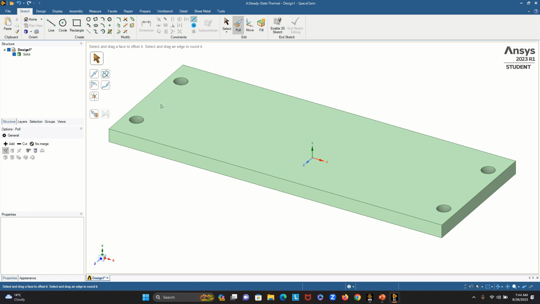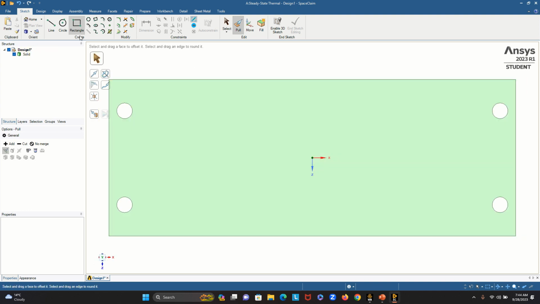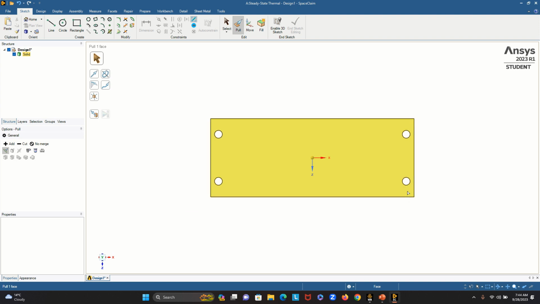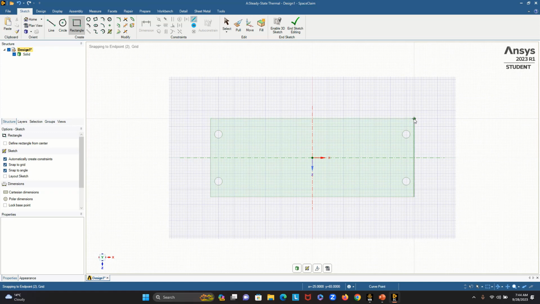Okay, so now I'm gonna go back to the geometry again, and I'm gonna again select the top view in order to see my sketch panel the way I want to see. And now I'm gonna select the rectangle again, and I'm gonna click over on my geometry, and again from this corner I have to define a gap on both these sides, from that corner up until somewhere here, like 9.75 mm, in order to give the space for the holes. So I'm gonna do that.